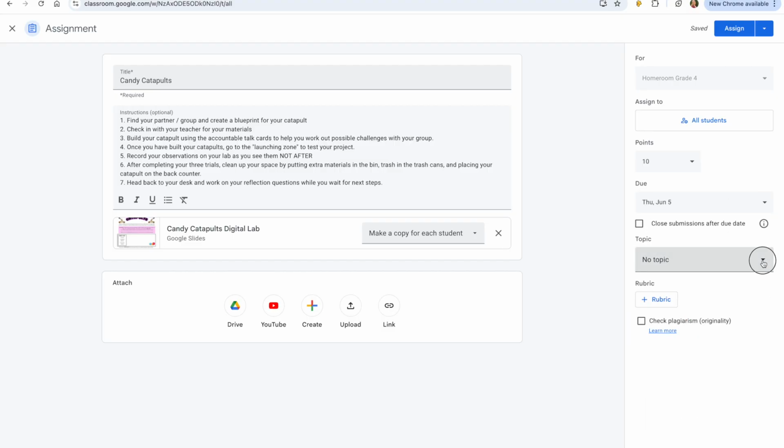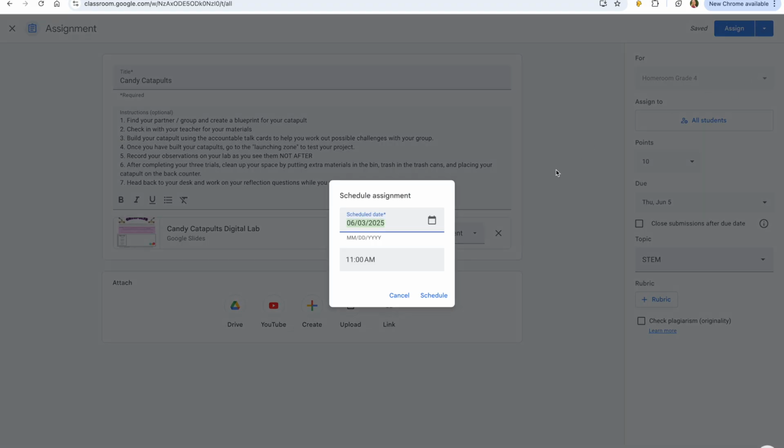To help my students with organization, I also have it listed under the topic of STEM. If I am ready to assign the lab, I can go ahead and click the button that says Assign in the top right-hand corner. Or I can click the caret to the right and schedule it for when I want it to be released.